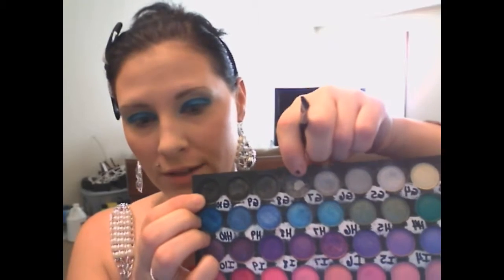Then I'm using an angled brush, and it's the 263, and you're going to pick up G7 and G10. You want to start with this and then mix it in with that. Tap it off and then add it into the darker color again. And right into this bit right through here, you want to keep that color on the outer edge. And with your eyes open, it works a lot easier. And just place the color there.